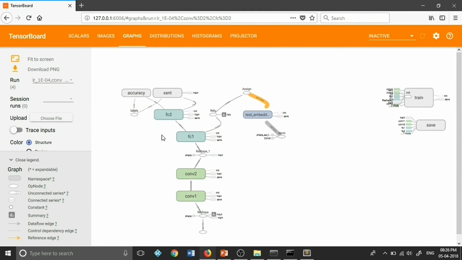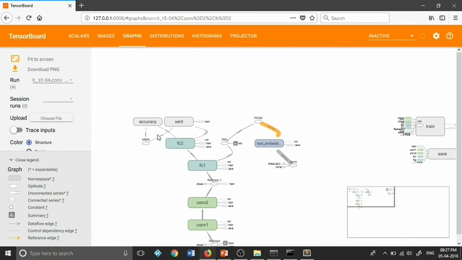Now there are multiple features here that you can see. You can realize that layers with the same architecture are colored in the same color. This might seem like a very trivial thing, but initially when TensorFlow was being developed, there was an error with the inception model, and everybody thought, okay fine, TensorFlow doesn't work. But it turned out there was one slight mismatch, one wrong wiring in one layer, because of which the entire model was not being trained. So they developed this so that TensorFlow automatically realizes whether a given layer belongs to one particular model or not. So 2 fully connected layers are colored the same, 2 convolution layers are colored the same. Now if you go up, this is the accuracy method.